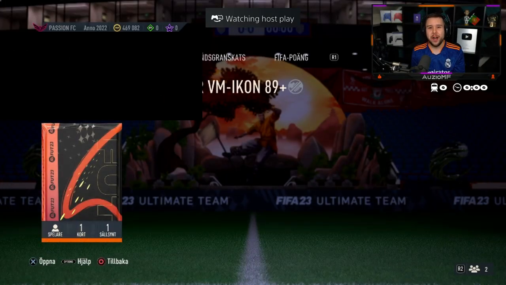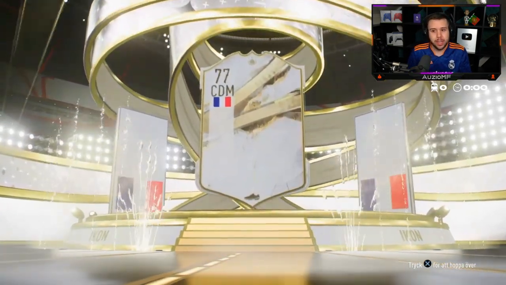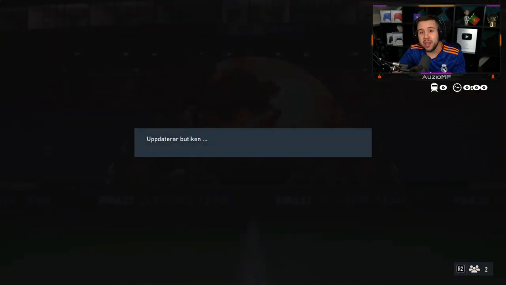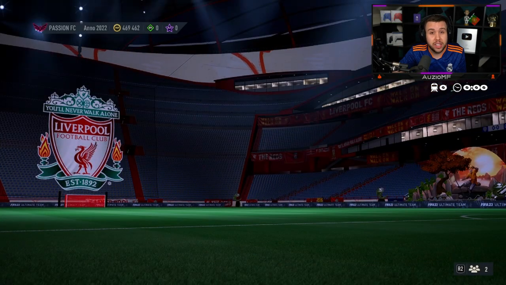Passion FC. Love the ultimate team name. Good luck in the icon pack. Come on. I want to see a massive icon today. Brazil. French. Center mid. CDM. Who is it? Prime Petit. Listen, as a holding DM, he's nice. But is he one that you want to see pop up? No. He goes for 290k on the market.